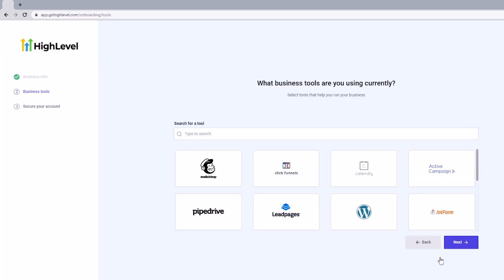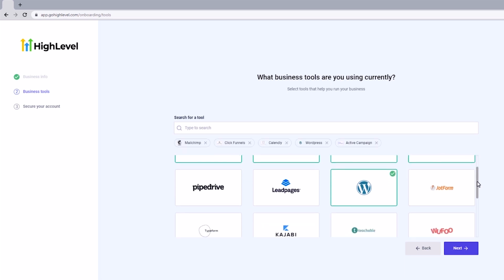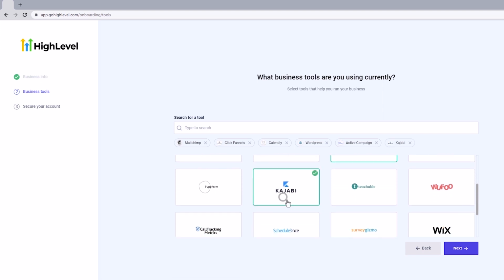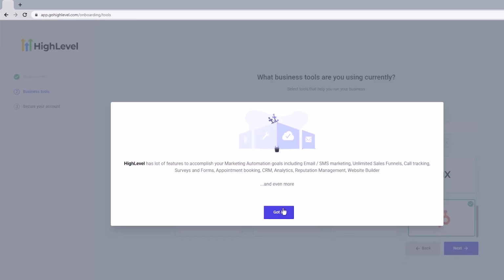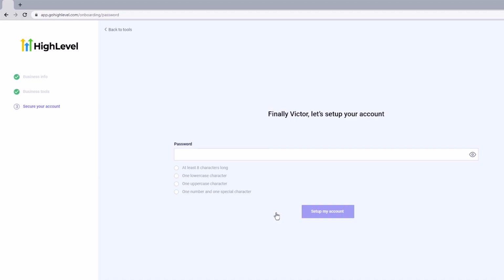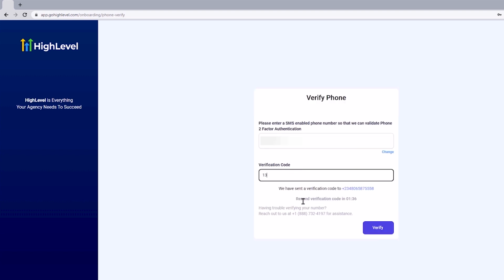Once you finish providing the business information, you'll be taken to the tools section, and this is where the platform determines the most important tools for your business. I've gone ahead and selected a handful of these I personally use in my day-to-day, and this will be me giving you a complete overview of the tools that are seamlessly integrated into the platform. Let's move on to the next tab to secure our account, and this process begins with entering a password. Remember, during the sign-up process, we only used an email address, so I'll be entering a password and setting up my account. For the final step of the onboarding process, you need to enter the verification code that has been sent to the email address and phone number you used in the sign-up form.